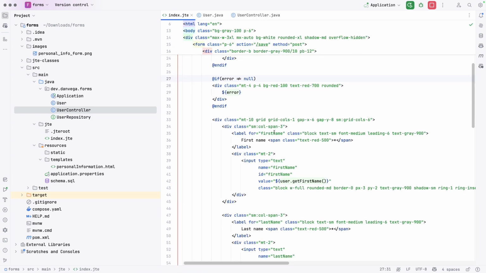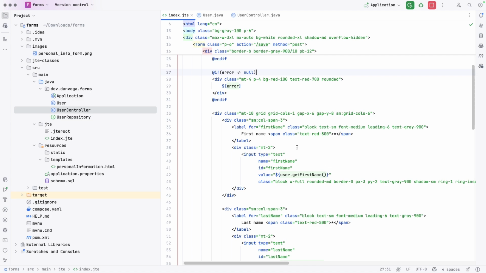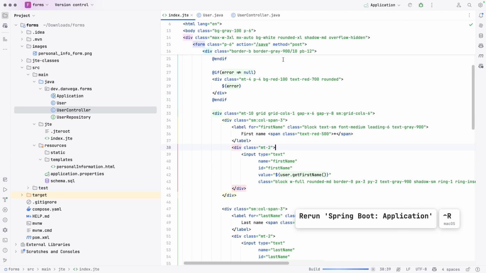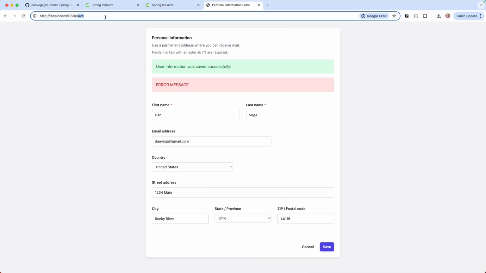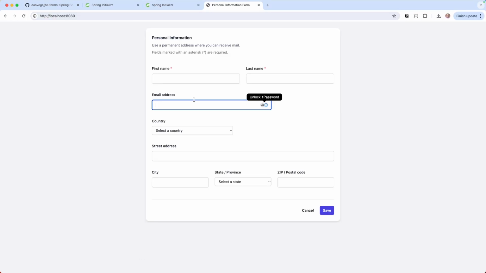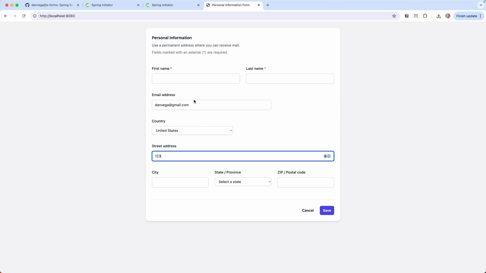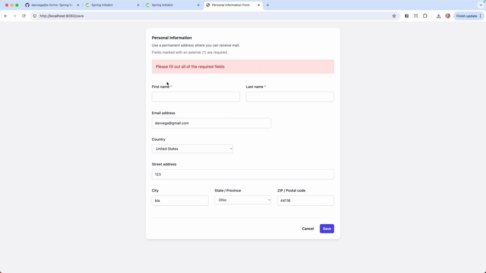All right. So again, these are the required fields. This should work. Let's go ahead and see this in action. So I'm going to have to fill in these. United States, 1, 2, 3, blah. And I'm going to go ahead and click save. And it says, please fill out the required fields. Again, first name and last name were left blank, but we preserved all of the things that we did fill in because they were attached to that user object, and we sent that user object back.